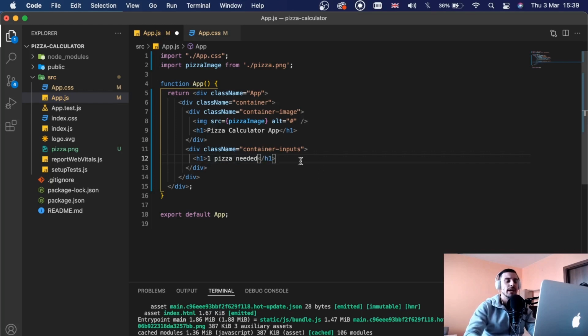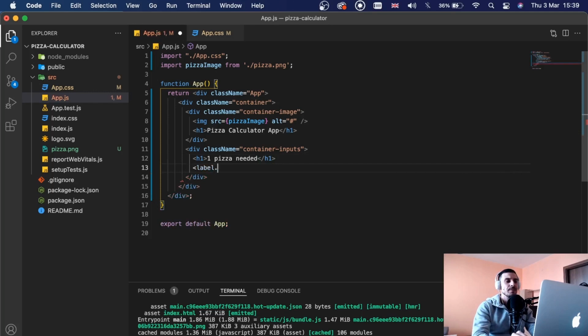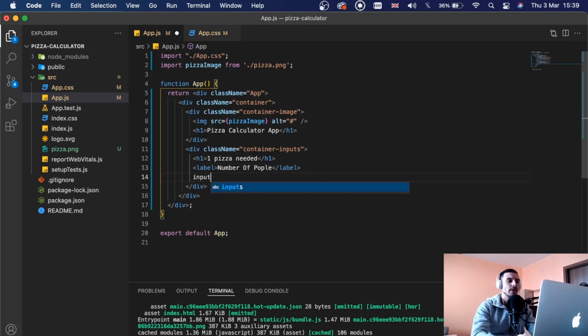And below that, we will have a label. So I'm going to say label, and this label will be for number of people. And below this label, we will have an input.